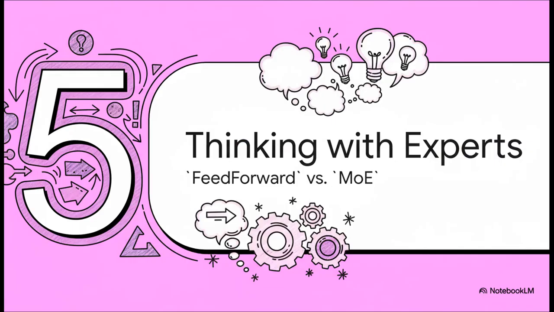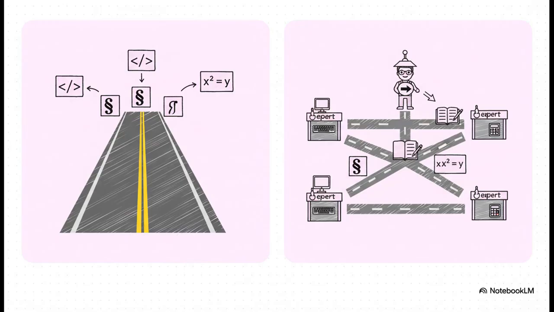All right, so after the model has used attention to gather all the important context, it has to actually process that information. This is that second step inside the transformer block. And here, Llama actually has two different ways it can think. If you look at the code, there's literally an if/else statement. The model can either use a standard feed-forward network, which is kind of like one giant superhighway that all the data has to travel on, or it can use what's called a mixture of experts, or MoE layer.